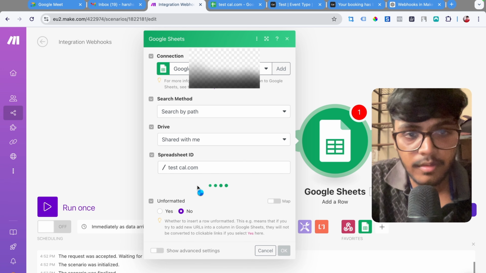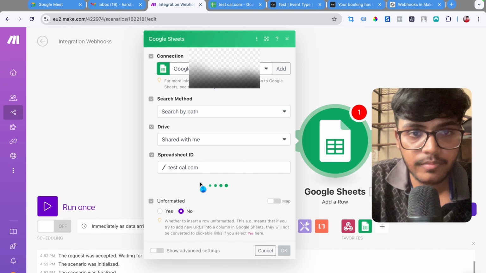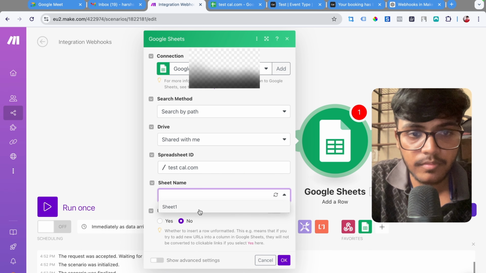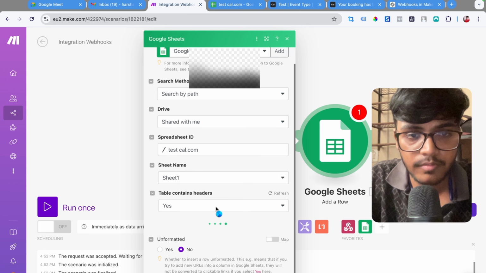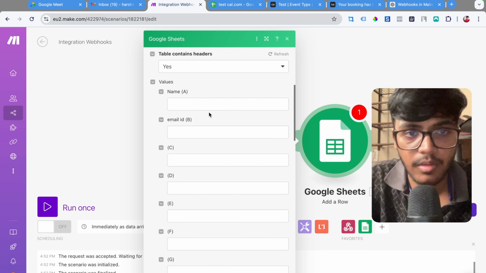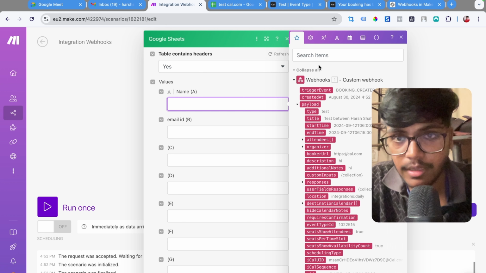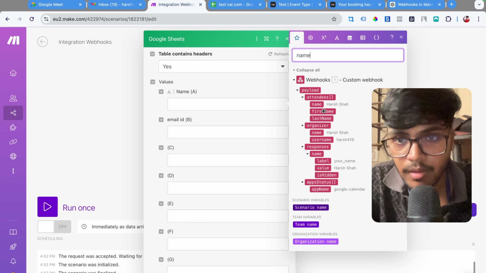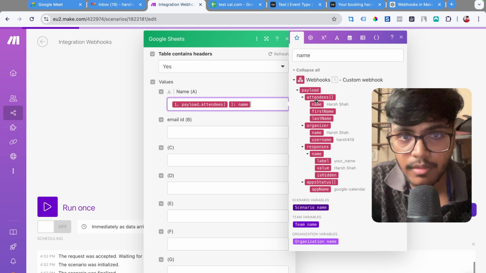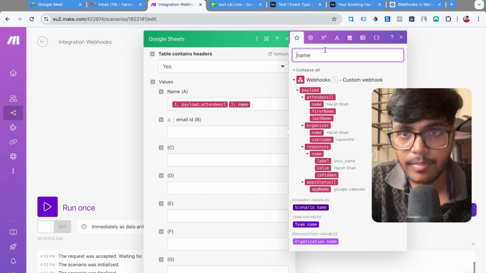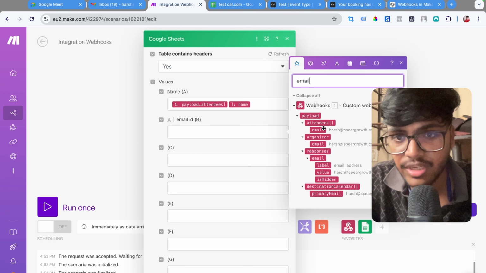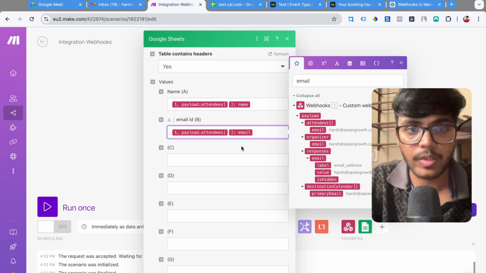Okay, so now you can fill in this data. Name is here. Email, you can just search it and you will get it, right? Attendees email, right? Okay, got it.